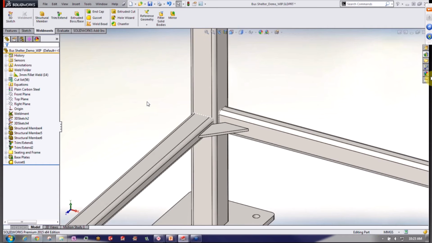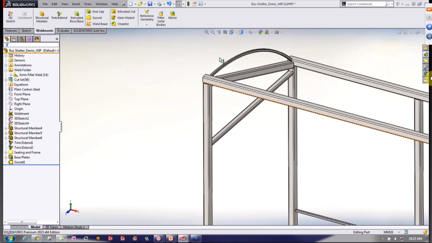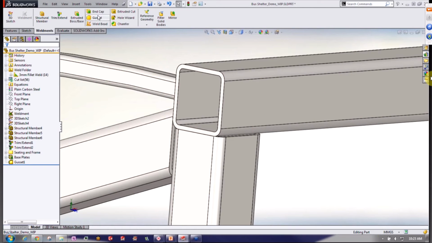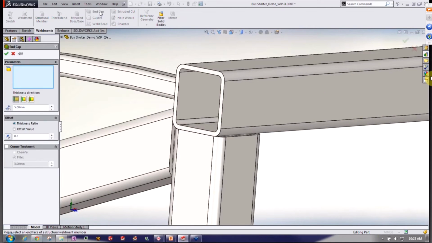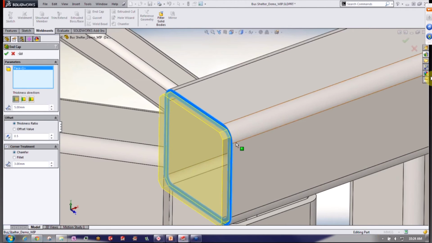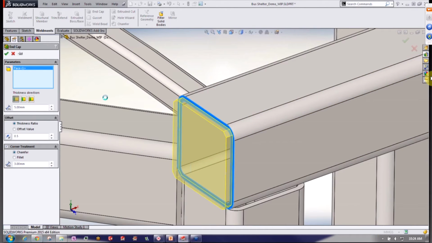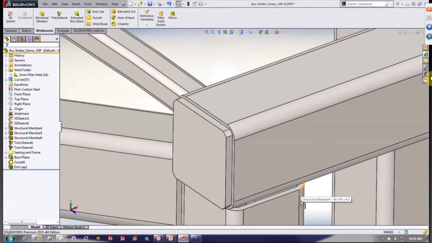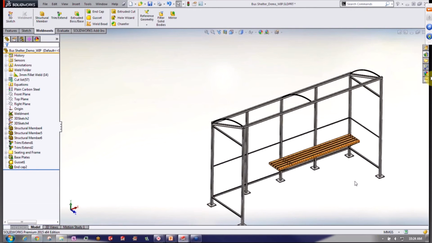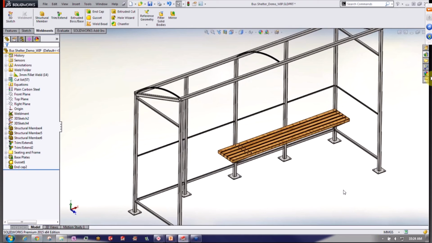And we have a similar tool for end caps as well. If you have exposed ends of your tubes, like the one we have right here, and you want to have a cap or a plug for that, you can choose the end cap tool from your weldments. Just choose that end face, and then you can choose the corner treatments you want to be using here if you want to chamfer the corners, where you want that material to be added, and click the check mark to generate that. So again, you don't have to create any sketches. You can just apply those end caps onto your geometry. So that's about the essence of the Weldment tools for geometry creation.